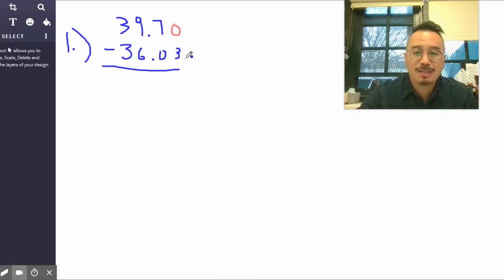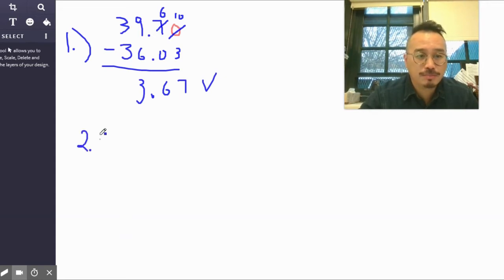Now you can think of it like this: what's 70 minus 3? But if you think singularly, at this last digit, you could think, okay, 0 can't subtract 3. So you borrow 1 from the 7, so that makes this a 10. I'm assuming you cross this out too. So 10 minus 3 is 7. 6 minus 0 is 6. So again, 70 minus 3 is 67. Bring the decimal down, everything lines up, and that's 3.67.